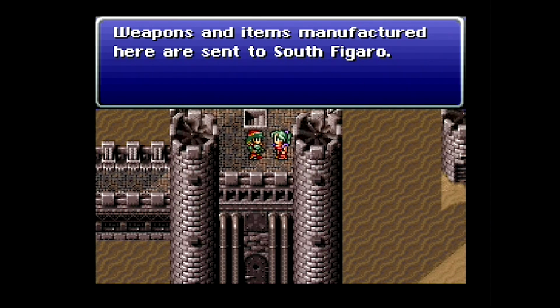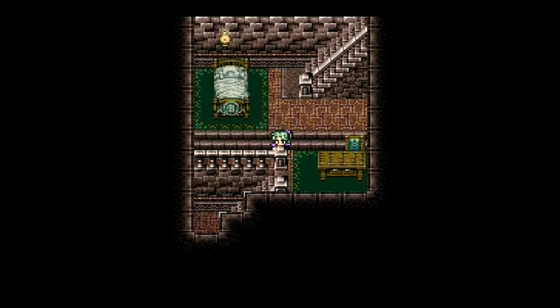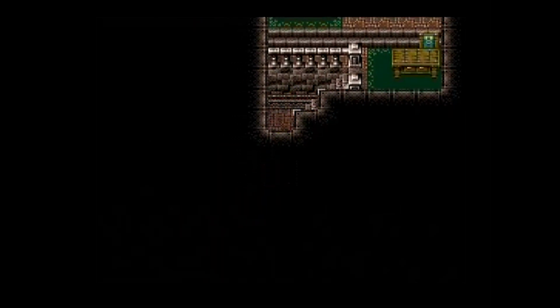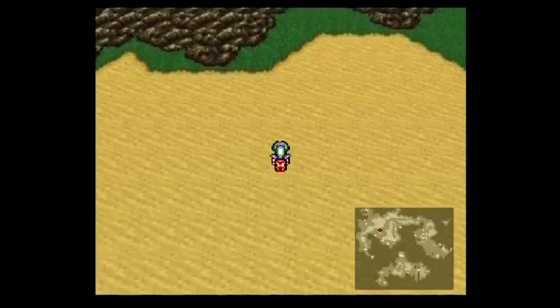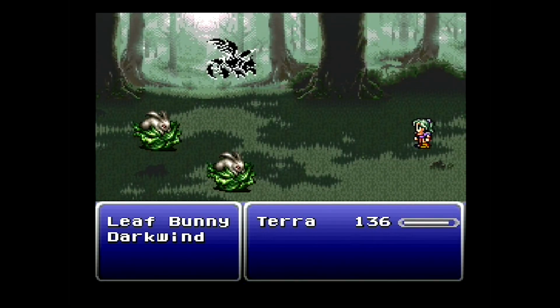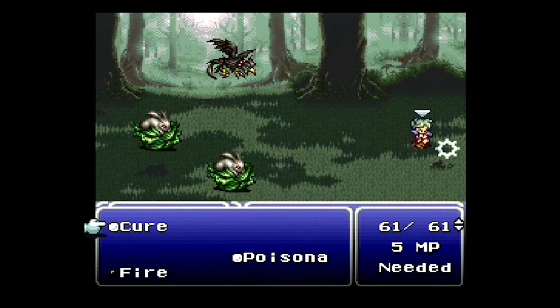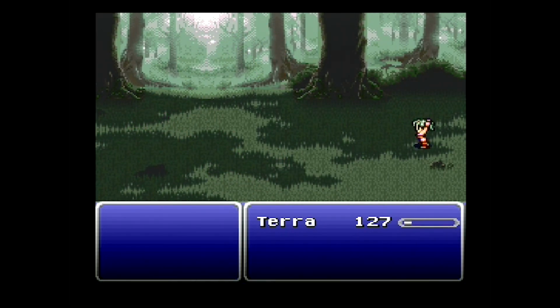Weapons and items manufactured here are sent to South Figaro. Okay. Means we can buy the same stuff there as we can buy here, so if for some reason you don't have enough money for everything that you wanted here, you can also get it there. But now that it's just me on my own, I'm going to go up and do a little bit of leveling. And the reason, once again, is because Terra is a few levels behind Locke, and Locke is a few levels behind Edgar. And I want to close that gap. So I'm just going to gain 1, maybe 2, who knows, possibly 3 levels, depending on how long it's taking. And I'm going to head back to the castle and further this story.